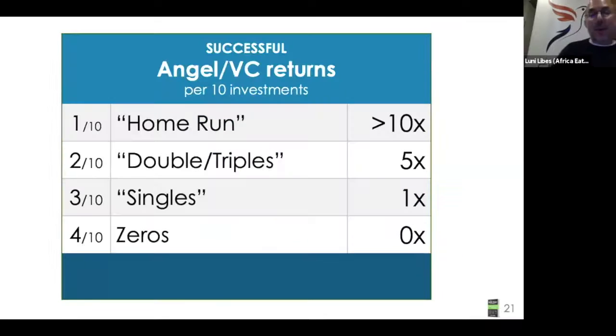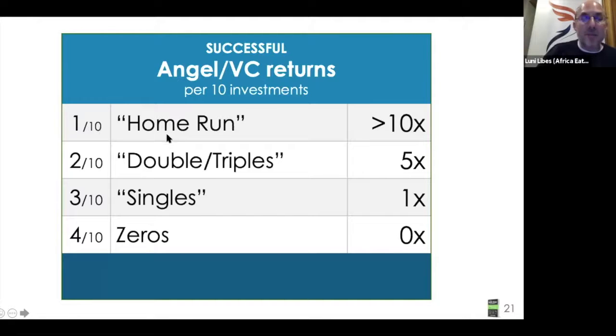It comes to this chart. This was given to me by the most prolific angel investor in Seattle, who's now a VC, full-scale VC. And this is what he told me, which other people have told me since then. This is what a successful venture capital or angel portfolio looks like per 10 investments. And so if you're an angel, you may have only made 10 investments. If you're a VC, you may make 15 or 20 per fund. Let's do the math per 10 because it's easier. So 1 out of 10 times, this is how you read this. 1 out of 10 times, you hit a home run.